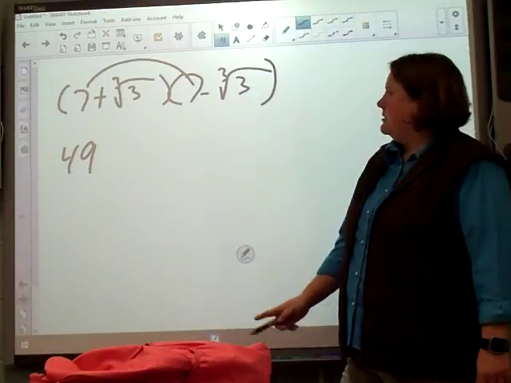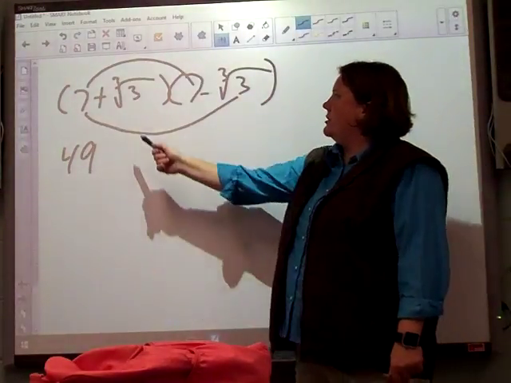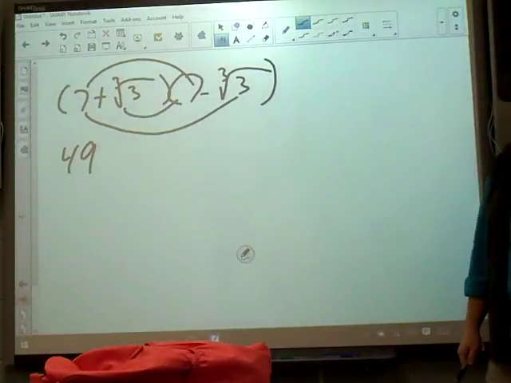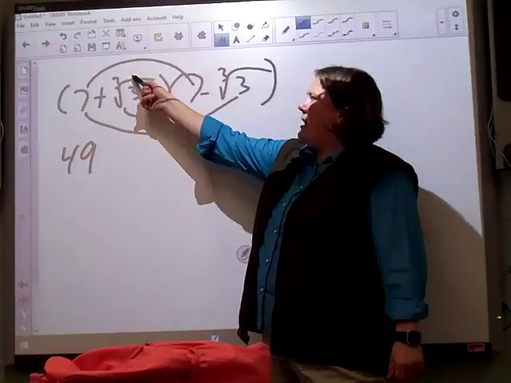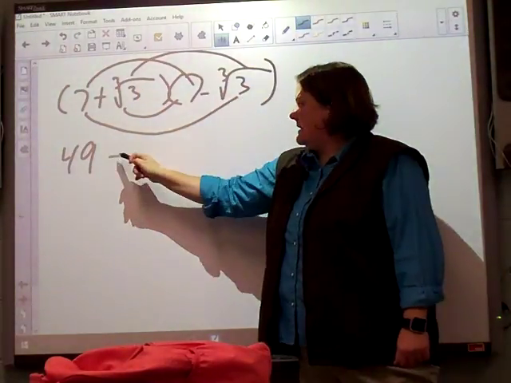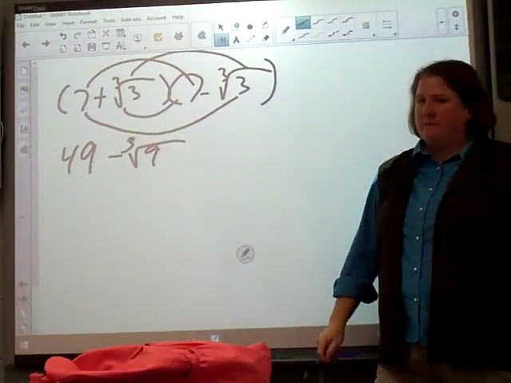My outer, I got minus 7 square roots of 3. And on my inner, I got plus 7 square roots of 3. They're gone. On my last, these aren't going to cancel out because it's a square root times a square root. Positive times a negative is a negative. Square root times square root, 3 times 3 is 9.